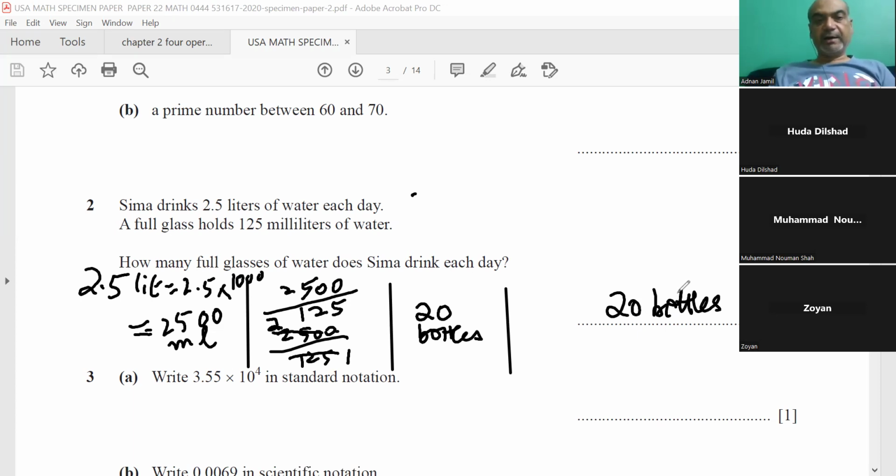Acha, you need some sort of rough work. Better to draw a column somewhere on the page and write over here rough working. Do not write anything on the blank page given at the end of the paper. They keep it for checking the paper. They use it for some other purpose. So don't write on that. They even mention that do not write anything on the blank page. This is true for every paper. Okay, so we have got 20 bottles as the answer, right?